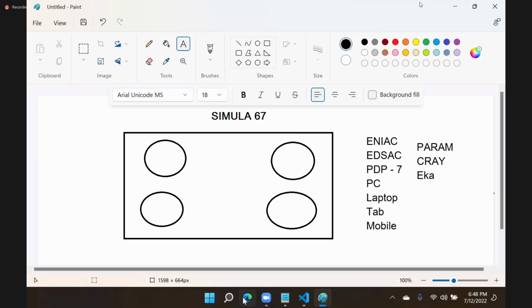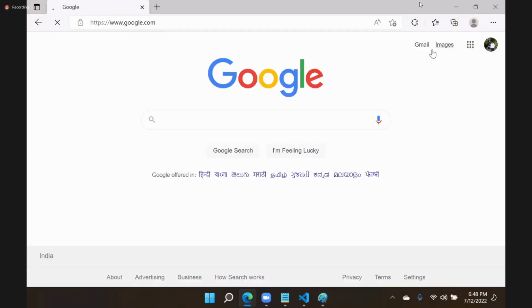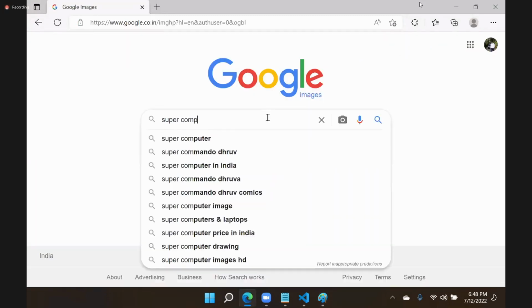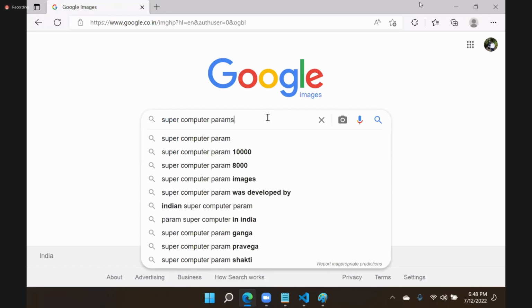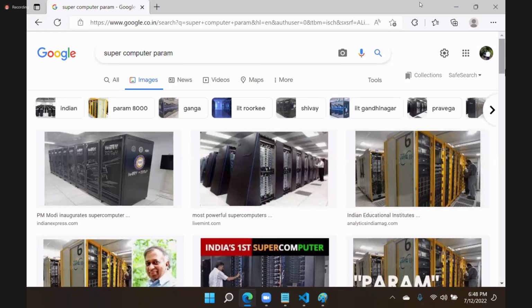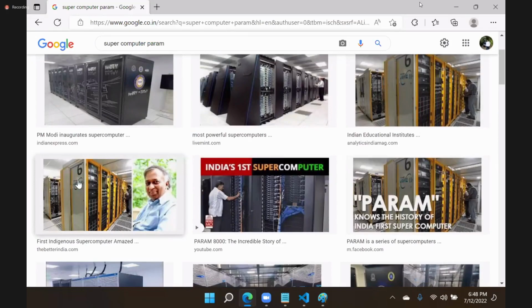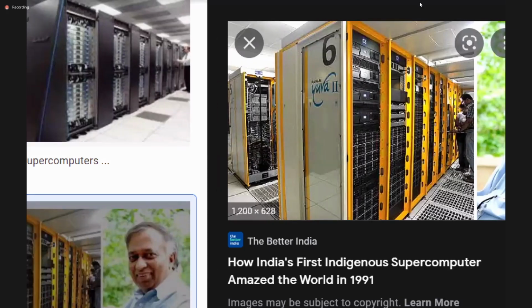Look at supercomputers. This is a supercomputer. For Param we cannot have direct pictures. Param 10,000. Yes, this is the supercomputer. That's how it looks.